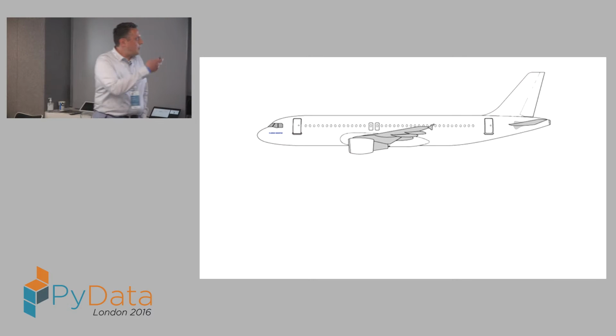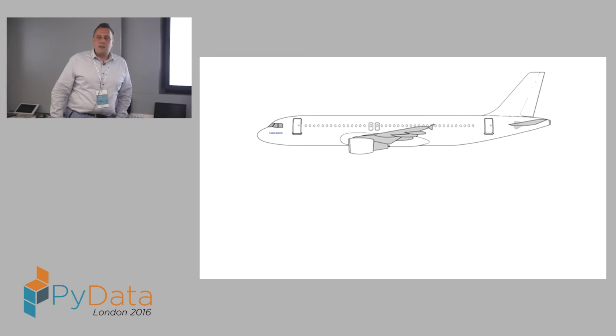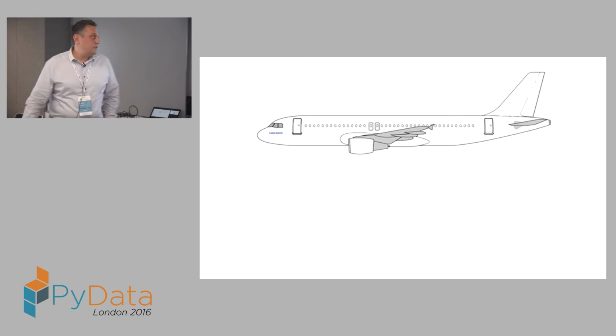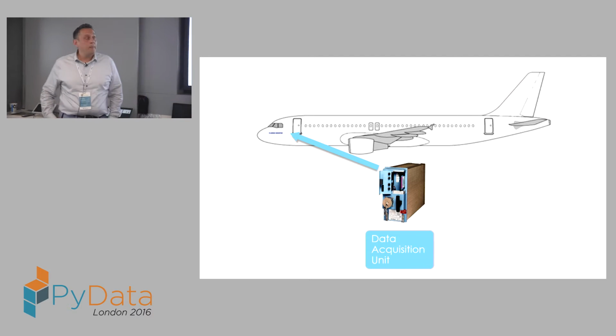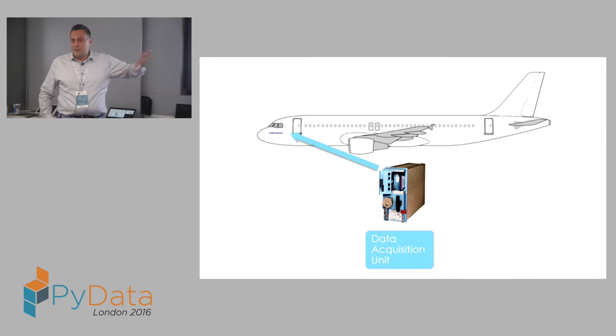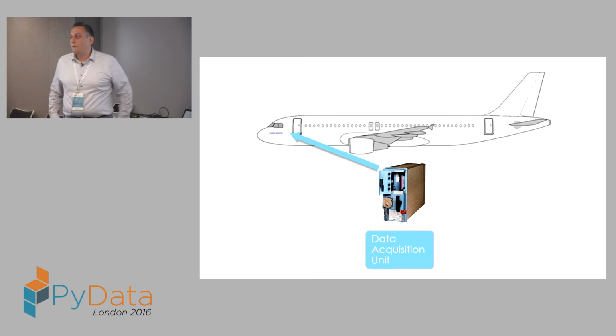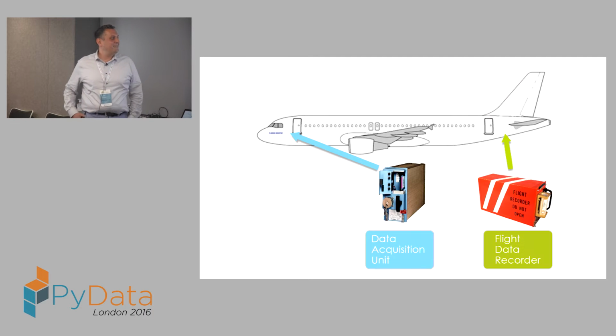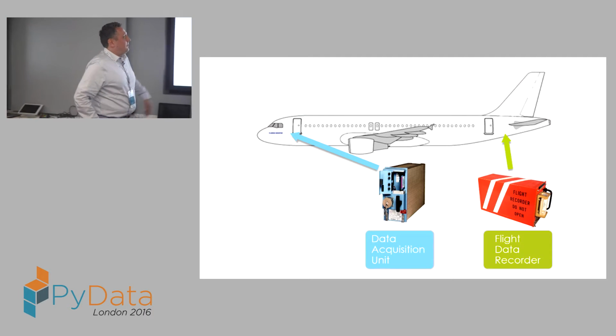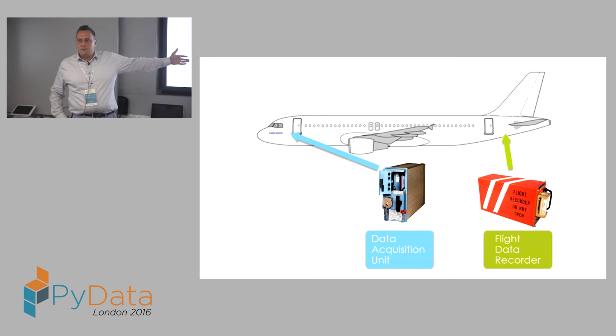So this is an Airbus 320. A sketch of the Airbus, and there's an important unit mounted on it, called the Flight Data Acquisition Unit. This is the place where all the sensor wiring is coming. And from this unit, by using wires, the data is stored in the aircraft black box. What do you think, where is the black box on this aircraft? Yeah, who said that? Okay, thank you. So the flight data recorder can be anywhere. It's usually in the tail section of the plane.